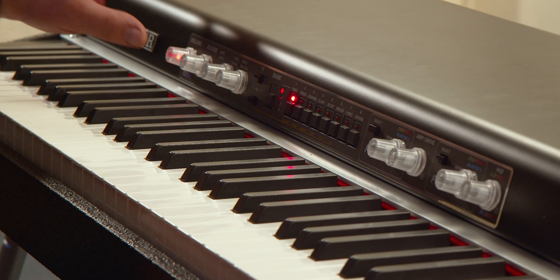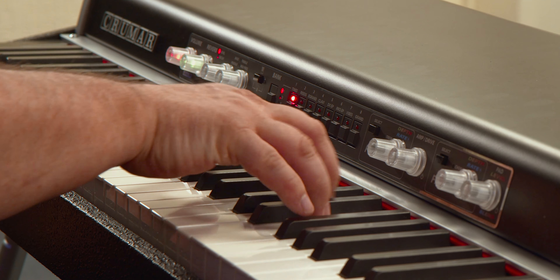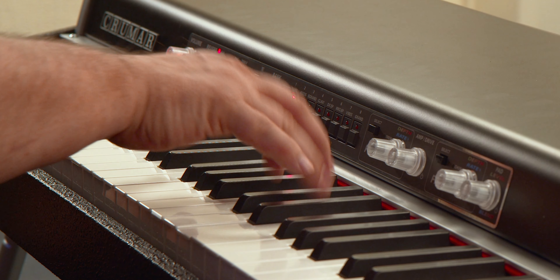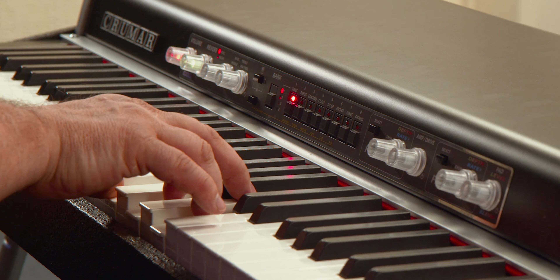This bank here is also what's really interesting for me as a live keyboard player. It's not got a lot on it but it's got instant access to the sort of effects that you would need and usually use with these kind of pianos, and they're dead easy to access. So for example, here's the Rhodes — if I want some reverb I literally just push the knob and this nice green light comes on to show that the reverb's there. If I want to change it, I just turn the knob and it goes from green to red. It's quite a long taper, allowing me to alter the level of the reverb.